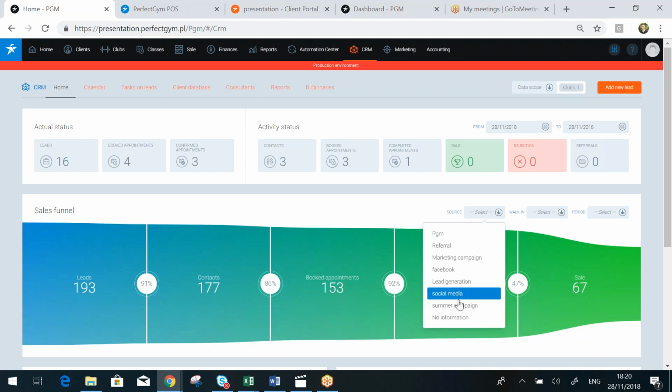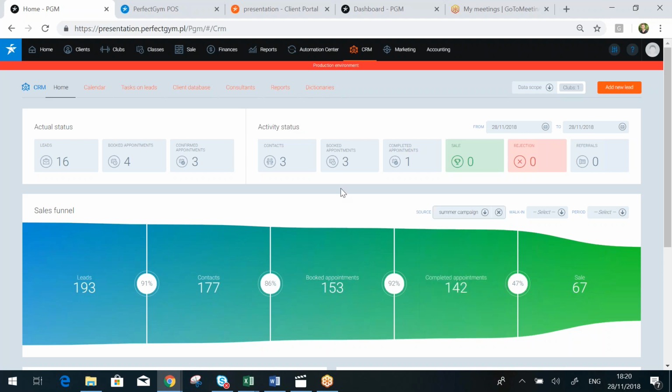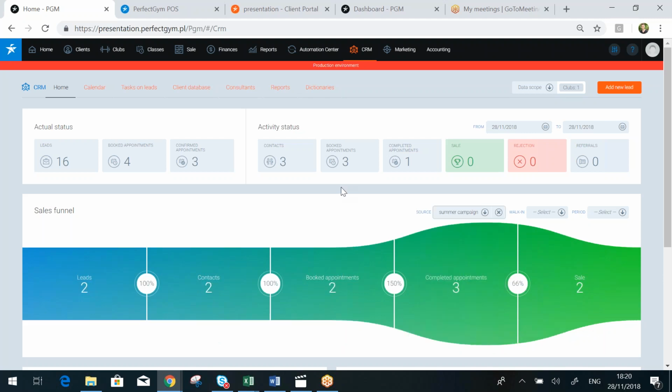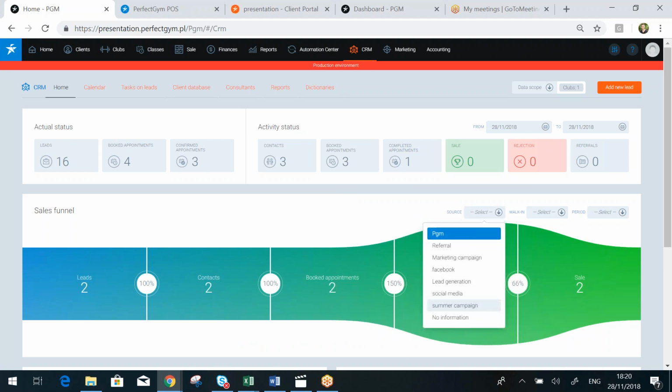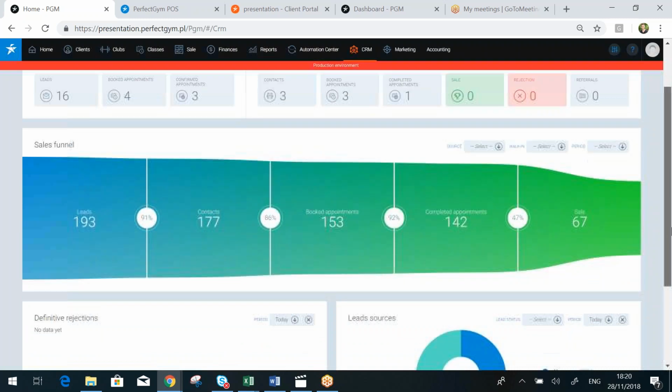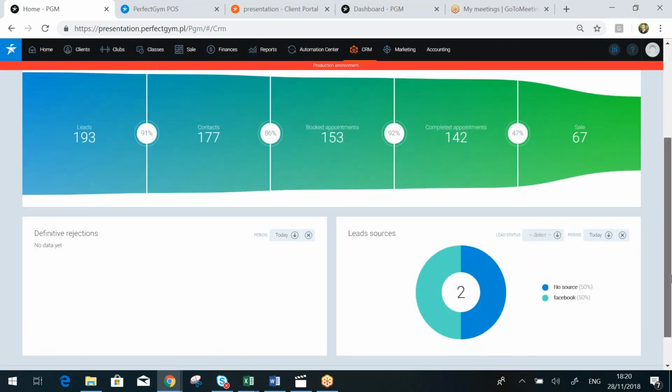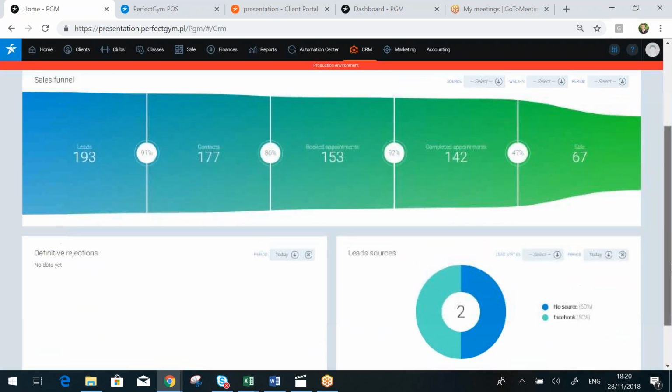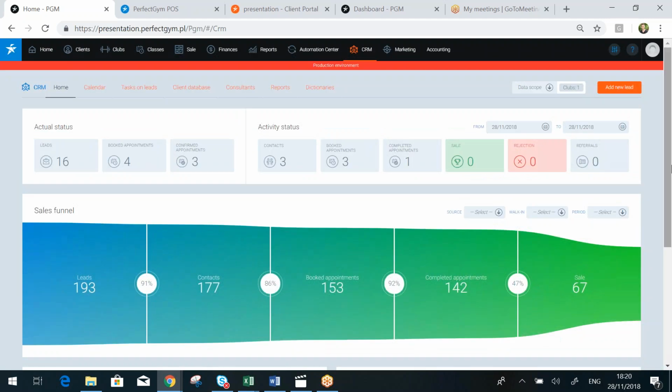So if I want to track a summer campaign, I can know straight away how effective that summer campaign has been. And we can also track where our leads are coming from and our rejections as well, which I'll touch on in a moment, what we can do with those rejections.